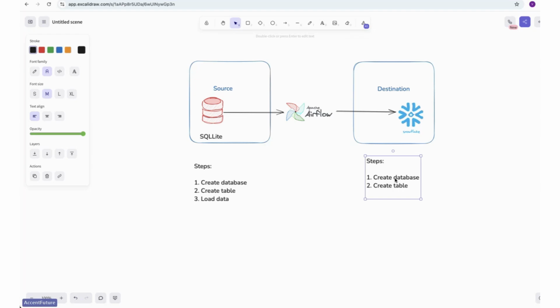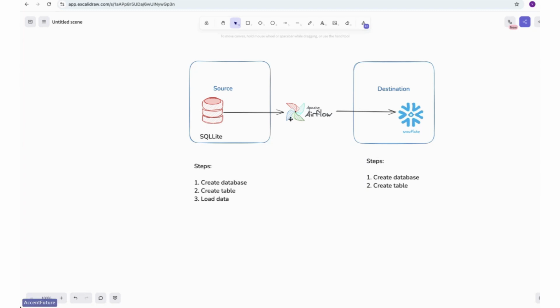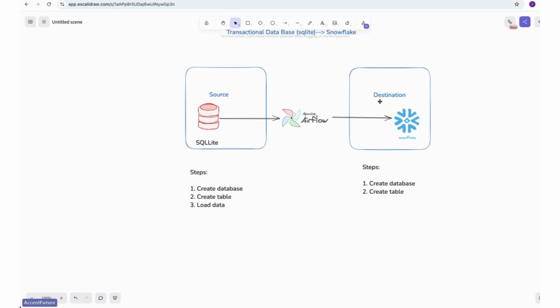It's common. And remember, always when you do data migration, schema compatibility is required. Source and destination schema have to be the same. When I say same, it has to be compatible. Now, when you load the data, it has to come and sit properly on the destination, so we need to check different parameters. On Airflow, we'll make sure that we create both connectivities and do the data movement from source to destination. So we can give a title for this POC, called data migration architecture, something like this.